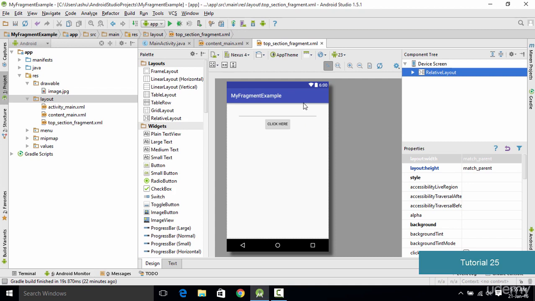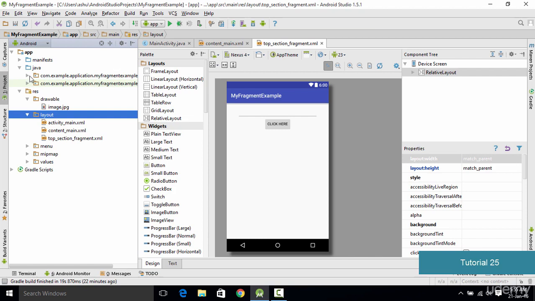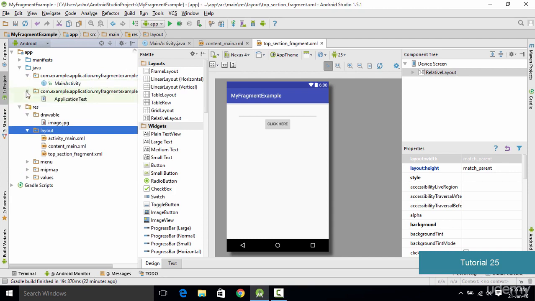In order to create a Java file for your fragment, you simply go to this app folder, and under the app folder you'll have another folder which is called Java. If you click on this folder, you could see that we have two folders here, but your case might be different. You might have a single Java folder. In order to avoid confusion, you just open up the two folders, and we want the folder which consists of the MainActivity.java file.